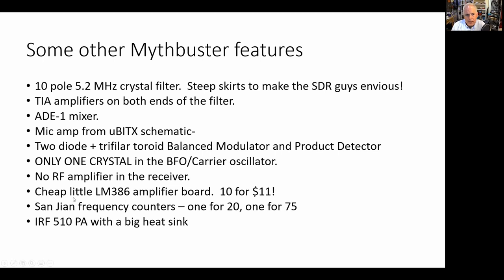All right. I use a cheap little LM386 amplifier board that you could buy on eBay. You get 10 of these things for $11. It's like a surface mount LM386 already soldered onto the board, already with the capacitors. Cheap, easy. It's a bit of cheating. That's why I say quite a bit of homebrew. But heck, if I'm going to use the VFO from the Yaesu FT-101, I might as well use one of these little LM386 boards. 10 of them for $11.